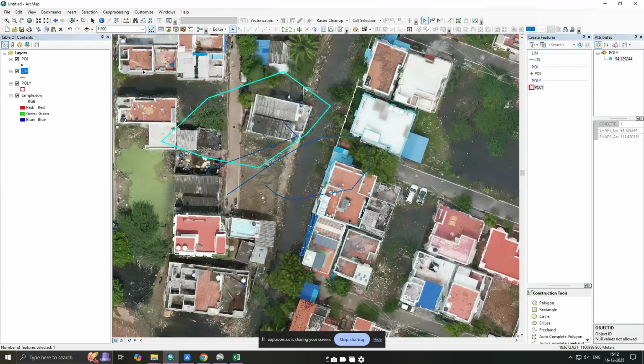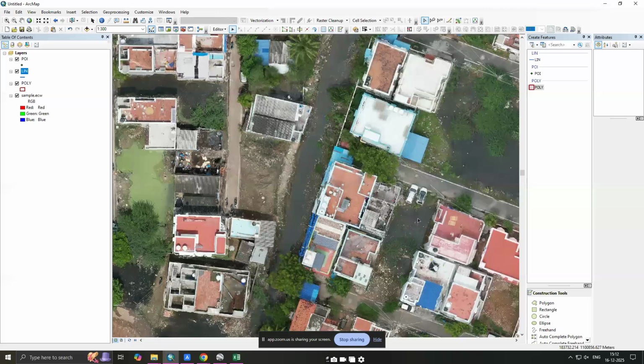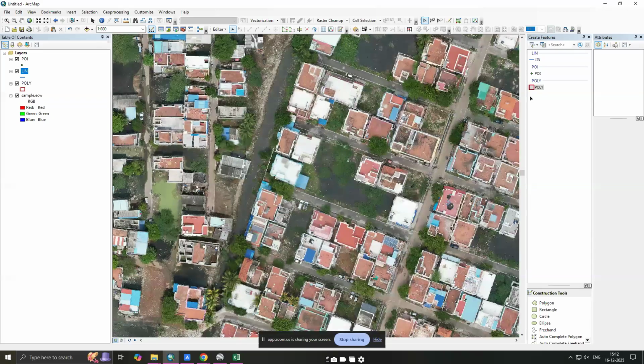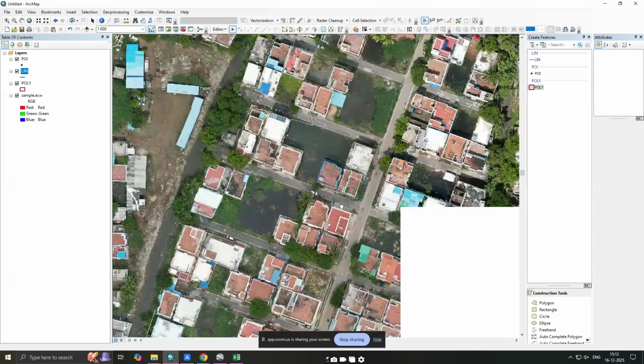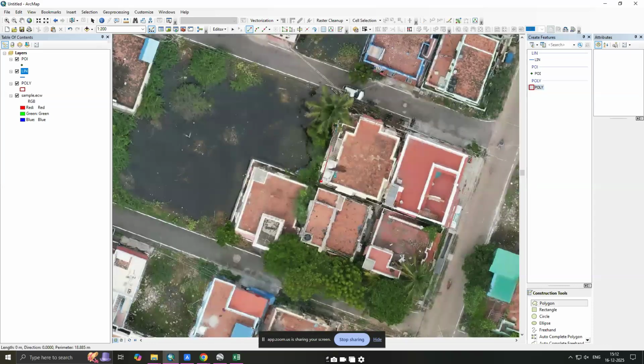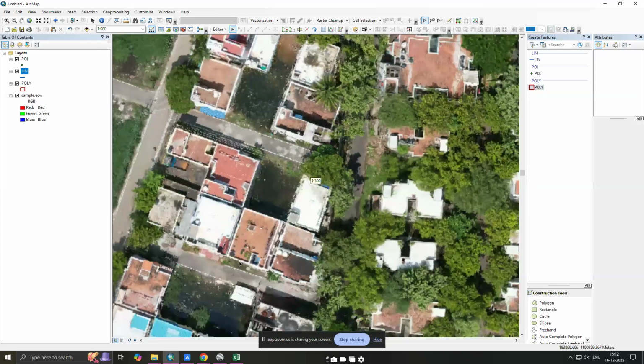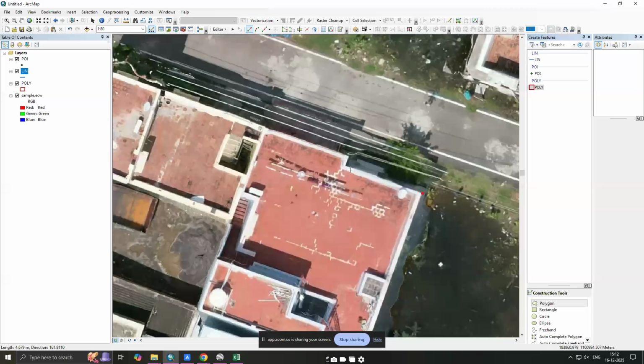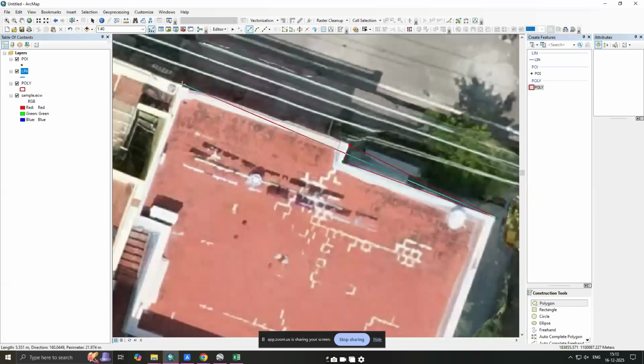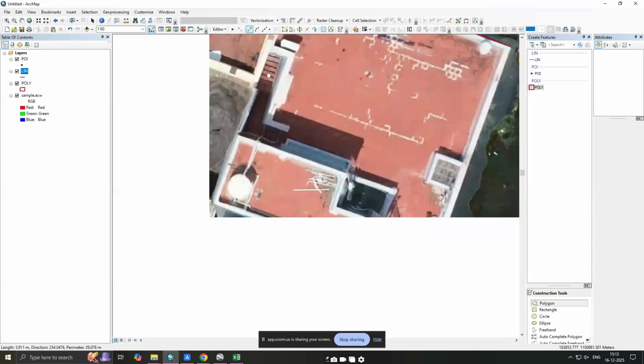Even if you unknowingly had a double press, you cannot redraw it. You have to erase it and entirely redraw it from the start. Most people will have this issue while initially starting: they keep placing dots continuously like this, and suddenly they may double click. In these cases, you have to select it again, delete it, and only then redraw. You can't edit it or add vertices at the initial stage. So this is how you have to draw. And as far as photogrammetry is concerned, I'll take only this building, for example.